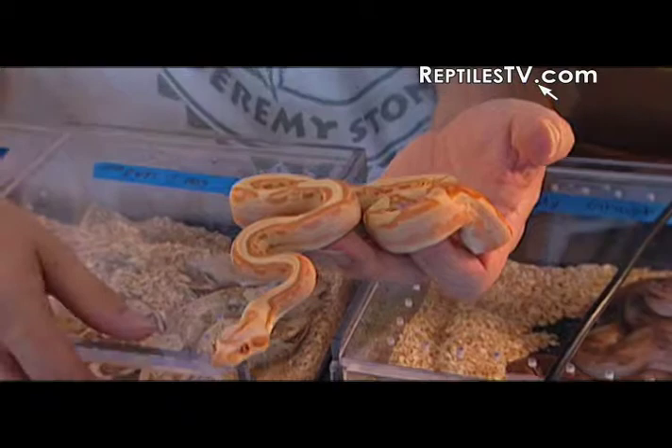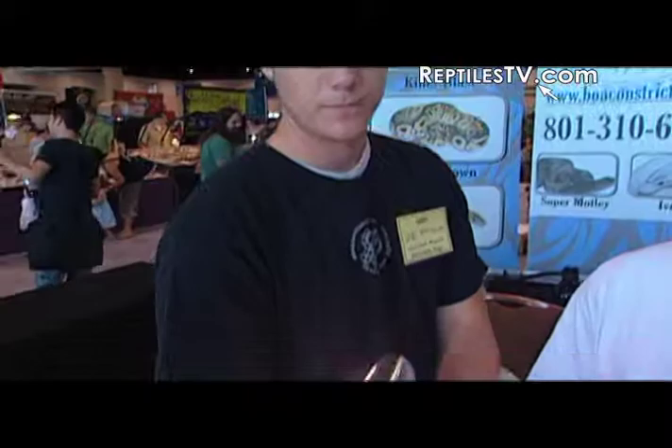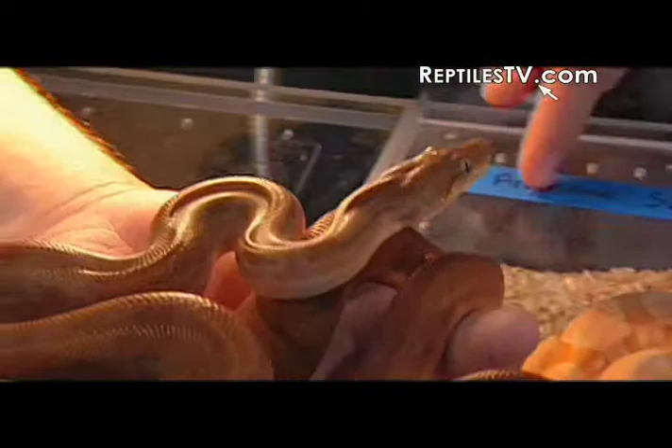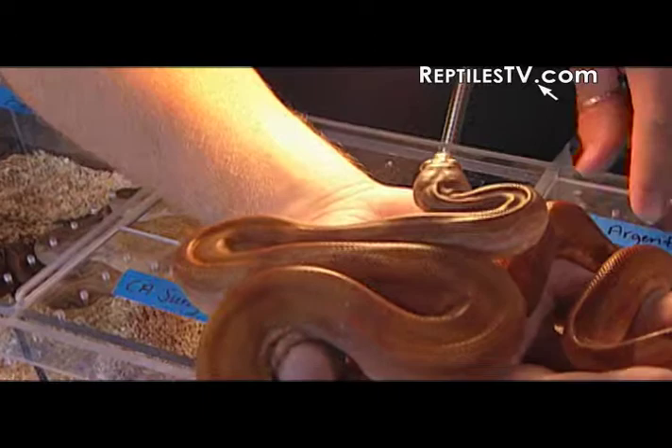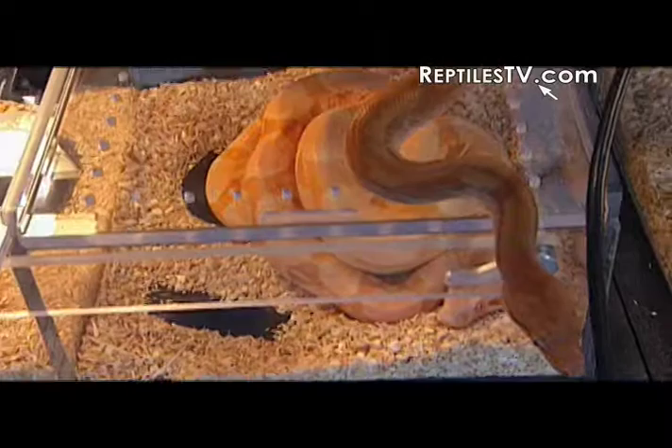This is Josh holding a sunglow T-positive Central American motley. They stay really small. This is a Central American motley — it's different than the Columbian motleys in that they stay a lot smaller. The Central American boas only get about five to six feet as adults. This is also a triple gene: hypo, T-positive albino, and a motley. These guys change a ton — from babies they have a lot more pattern, not quite as much color, and they really grow into this color with age. This is almost a breedable-size male right here, showing you how young and how small the centrals can actually breed. There's a lot of color in the sides — you can really see the pinks and all the different hues these guys have.